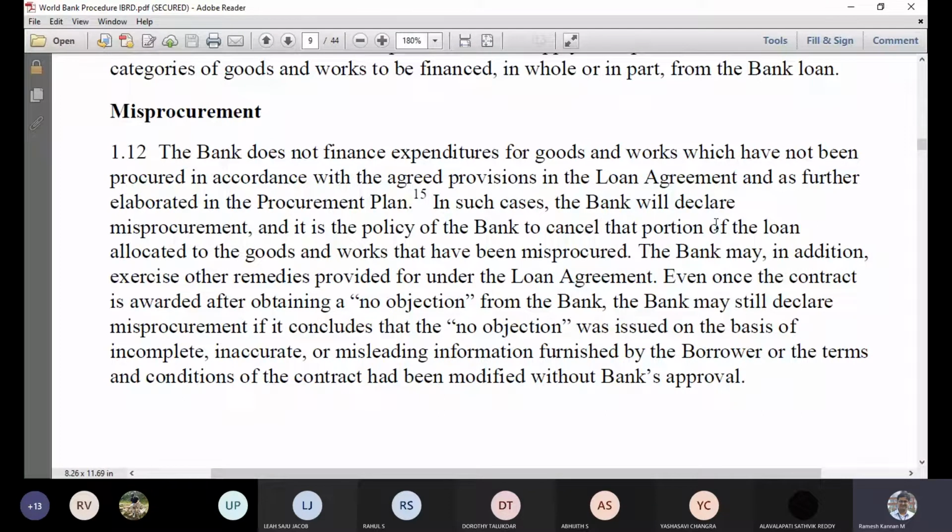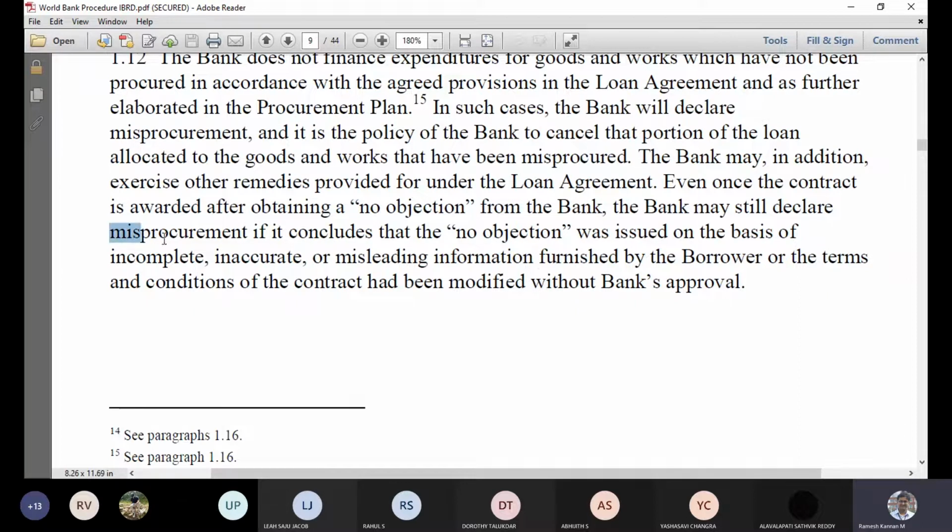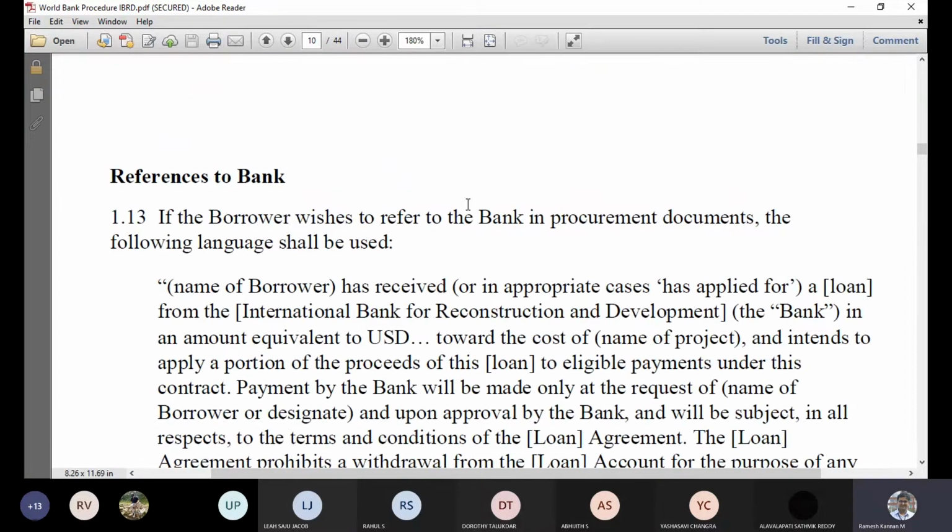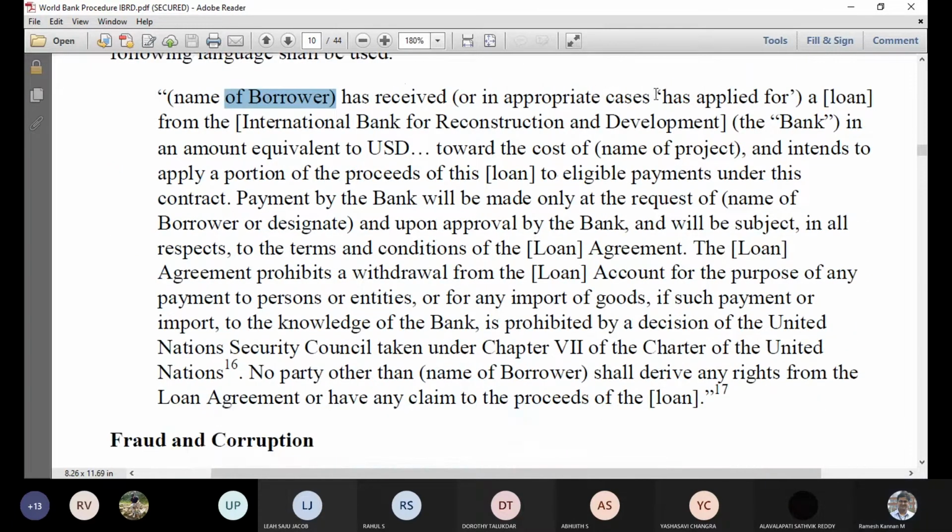Or sometimes they might find something pretty good, like the sensors we talk about. Now sensors get developed very fast. They might put in a low quality sensor, and then they found a company that gives a good sensor for the same value. In that case, they can go against the document, but they have to produce a no objection certificate from the bank. Right? Only then can they procure, and otherwise it is called misprocurement.